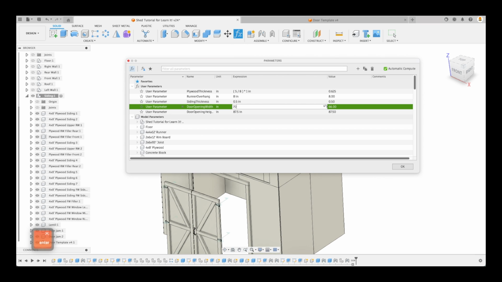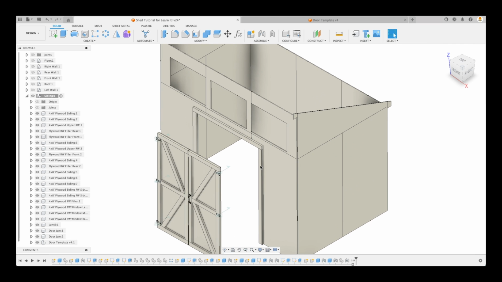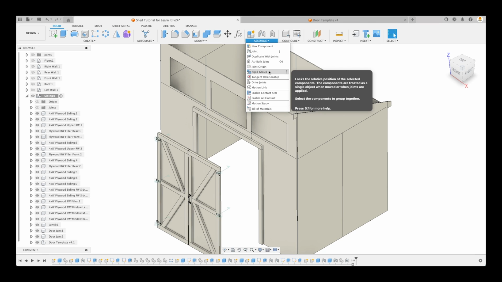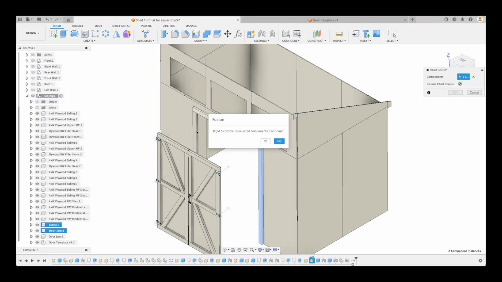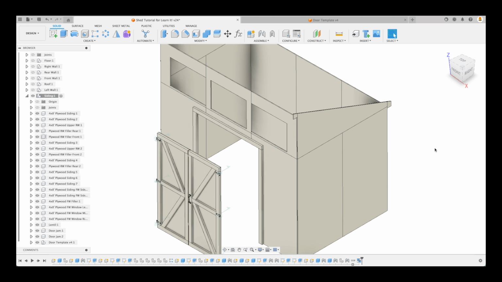Again, I could just change this right here if I wanted, and it will adjust it correspondingly to whatever our door opening is. So let's go OK. Now, before we proceed, we actually have to create a rigid group between our door jamb and the lintel to our siding. So let's create that rigid group. We're going to pick 1, 2, let's go OK. And pick our siding right there, and let's just create a rigid group. Now, that way we can't move anything now.